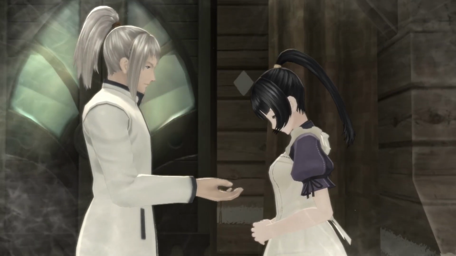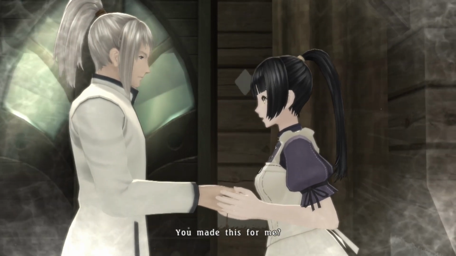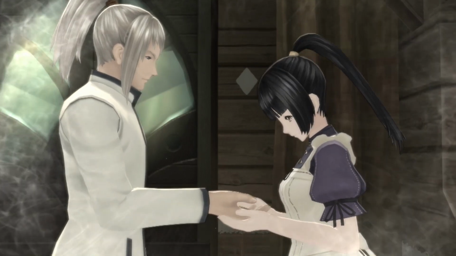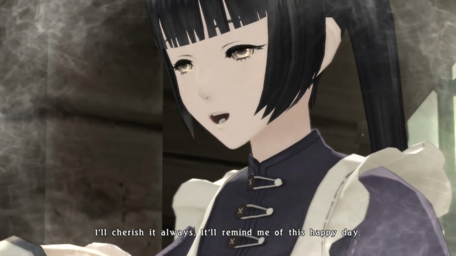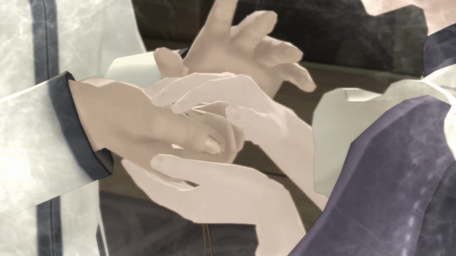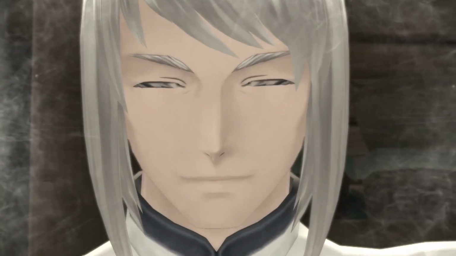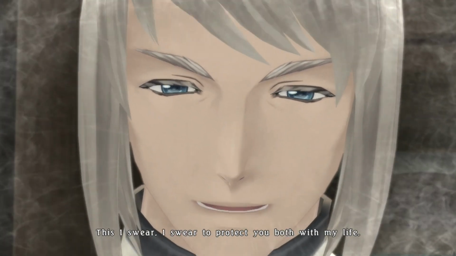What is that? Looks weird. Oh, you made this for me? Yeah, I put all my heart into it. Do you even have a heart? I'll cherish it always. It'll remind me of this happy day. Let this serve as proof of our love. This I swear. I swear to protect you both with my life.